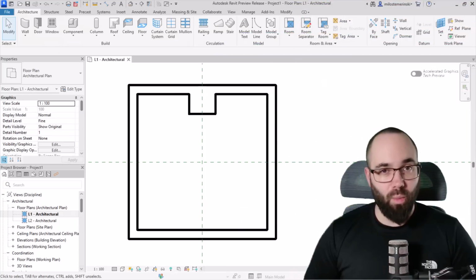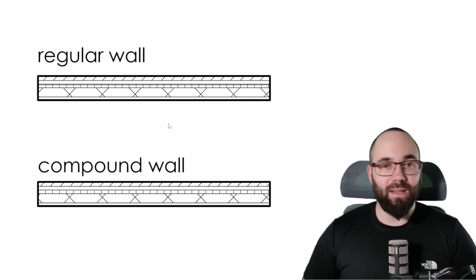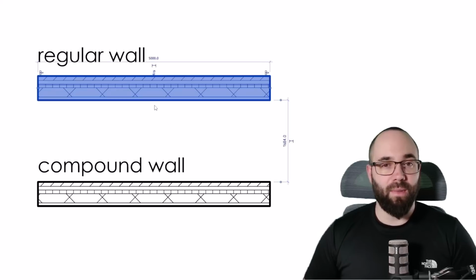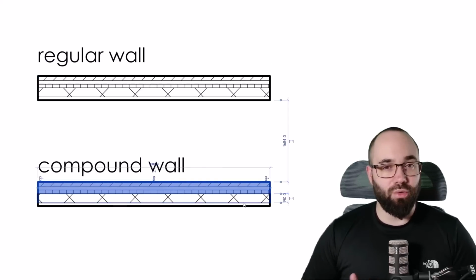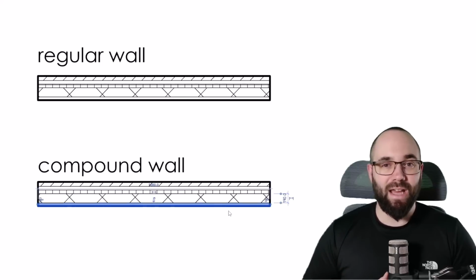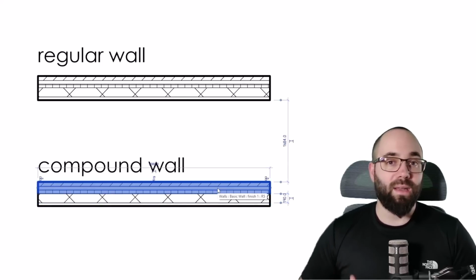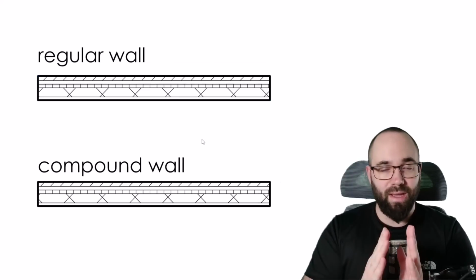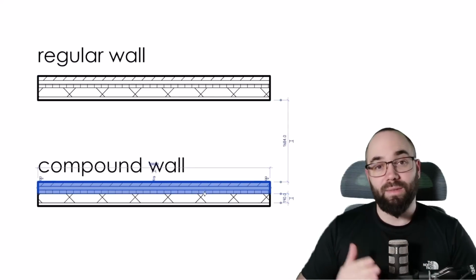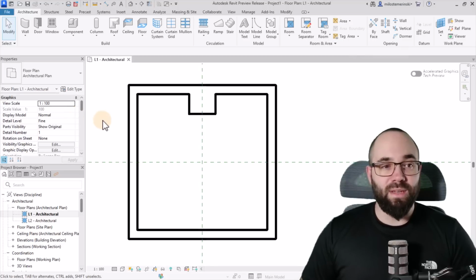Let's get started with walls. There have been a lot of improvements when it comes to using compound walls in Revit. So what are compound walls? This is something that a lot of companies do, where they model compound walls. So they have multiple walls to illustrate multiple layers instead of having a single wall with multiple layers. This is really good in situations where you want to separate the structural layers as a single wall and then all of the finish layers as an additional wall. Now, this is how those improvements look like.